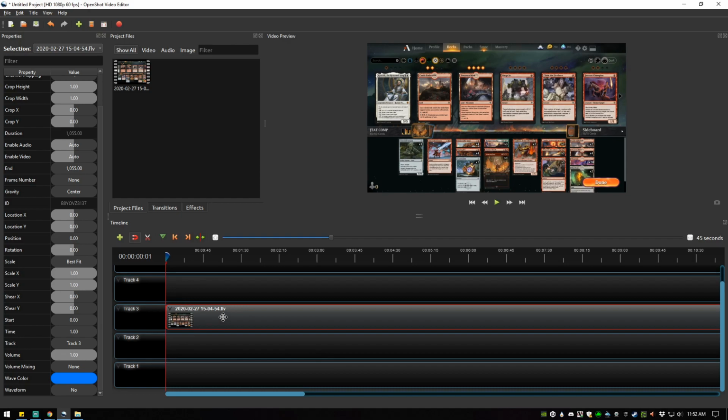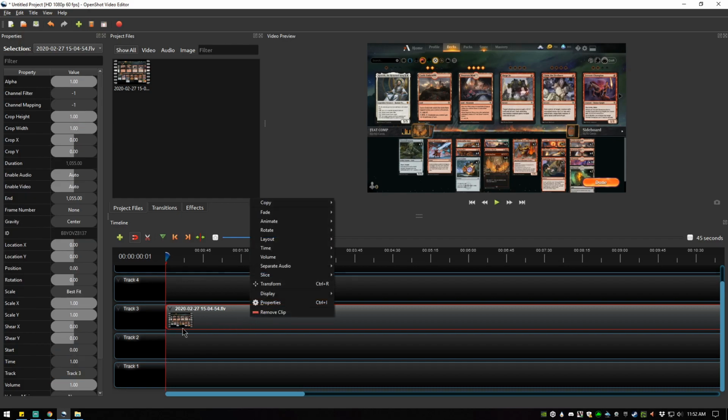Okay, so let's show the waveform of this audio. Now this is yet another crappy thing, but at least it sort of works. If you right click on your video, you can go to display waveform, and then you get this little hourglass thing and you wait. This takes, I don't even know how long. We could be here minutes, we could be here hours. This takes forever.